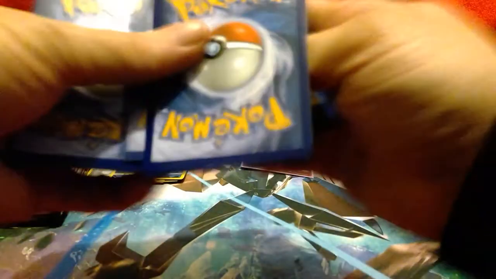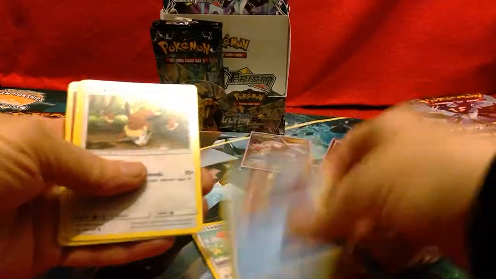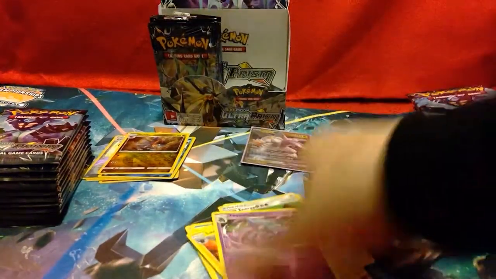Okay, we have Execute, Lickitung, Buizel, Eevee, Salandit. Excuse me. Fairy Energy, Lopunny, Unit Energy, Luxio Reverse Holo, Gabite, and a Toxicroak non-holo rare.